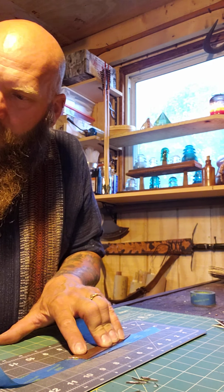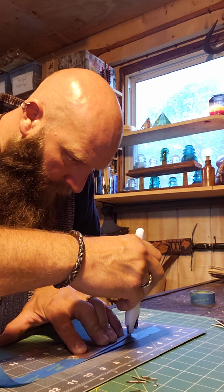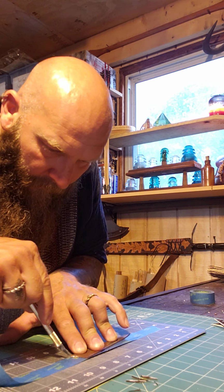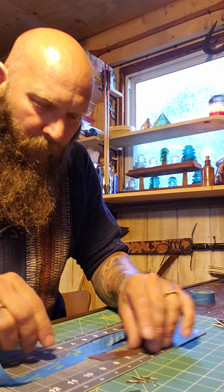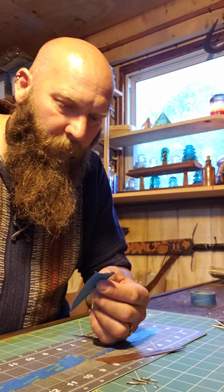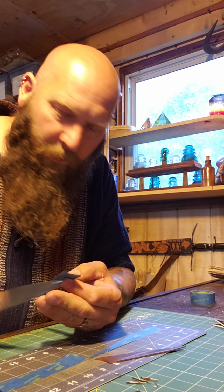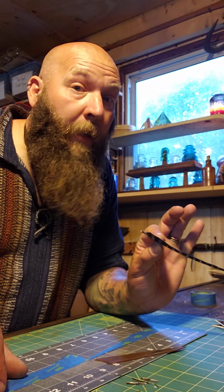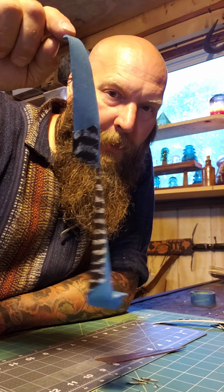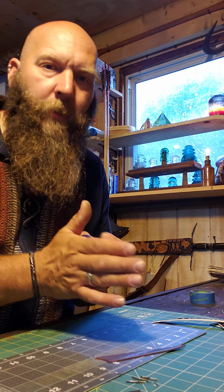Okay, so here we go. Line it up. Oops. Again, watch your fingers. Roll and cut through. Now, a little snippage right in. That one got away from me. So now we did a full length tape job. Peel it up. All your mess is contained to the tape. So that's a good little trick for those of you getting started.